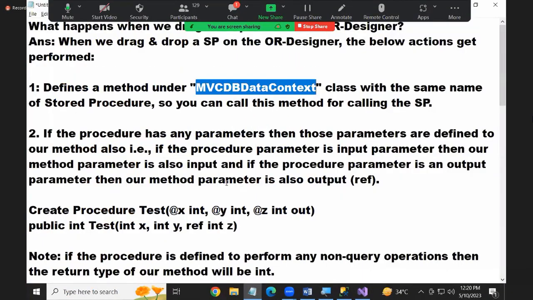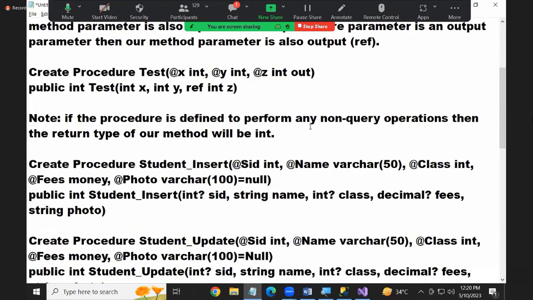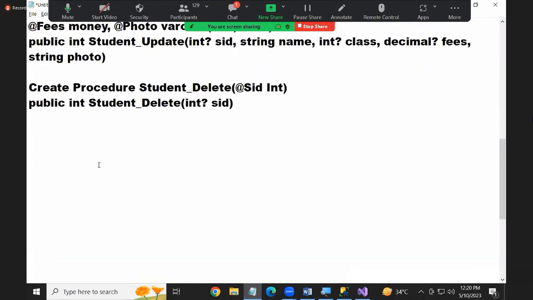What are defined? So are you clear till now? If the procedure is defined to perform any such operation, then the return type of the method will be integer. Okay, next.